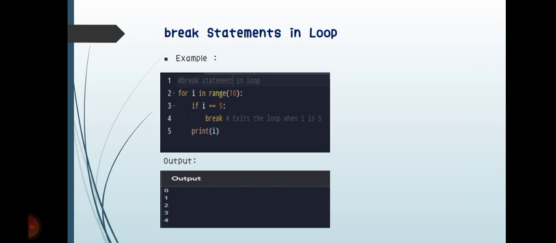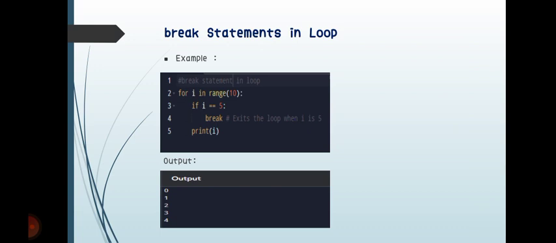Is 0 equal to 5? No, then it won't go into that statement. It will just come out and print i. First it will print 0, and i becomes 1. Now i is 1, which is also in the range up to 9, so it will print 1, and i becomes 2. i will always increment by 1. Now it will print i as 2. 2 is also in the range 1 to 9, then it will print.